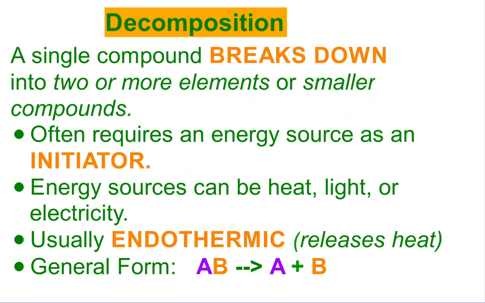The next type of reaction is decomposition. A decomposition reaction is the opposite of synthesis, where in synthesis we had two things combining to form one. In this we have one thing breaking down into two, or more, really. Often, decomposition reactions require an energy source as an initiator, so it requires a little bit of heat or light, maybe a spark somewhere. These energy sources, like I said, they can be heat, light, or electricity.